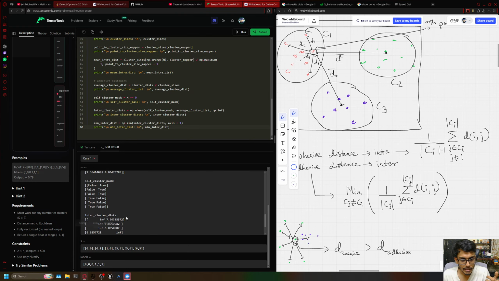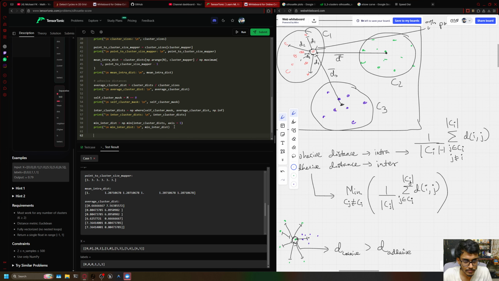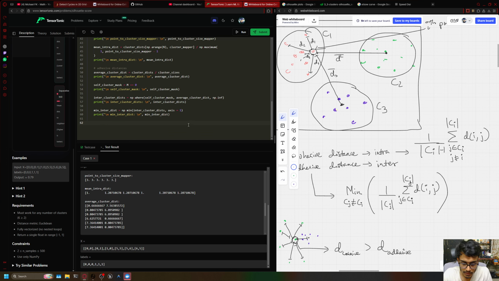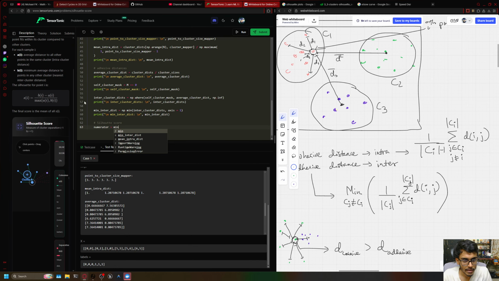Also for every point I got the mean intra distance. Now I can easily calculate the Silhouette score for every point. So I'll say numerator. As we can see from the formula, I need to subtract the mean intra dist from the mean inter dist.